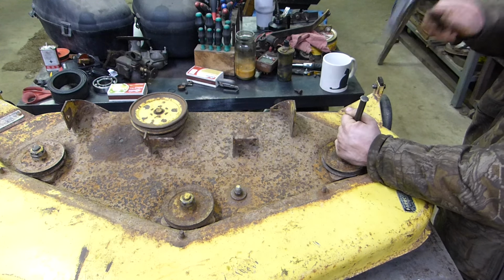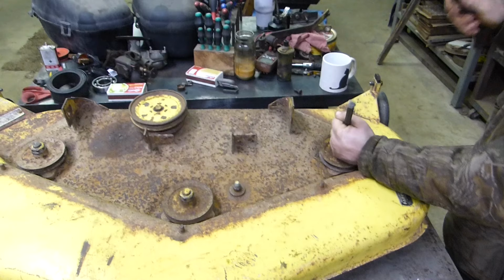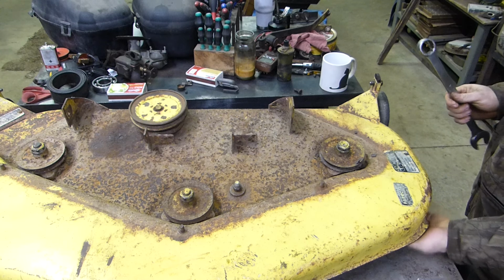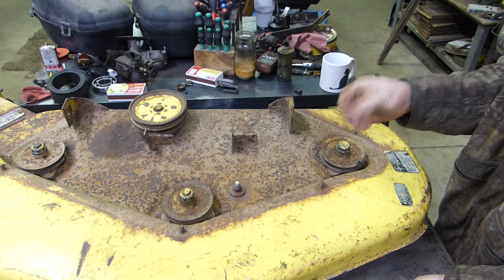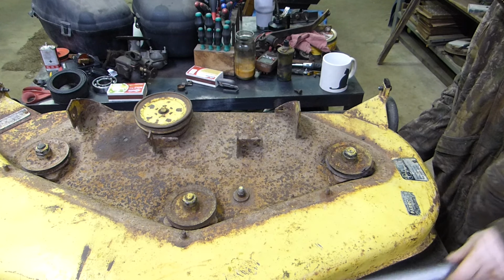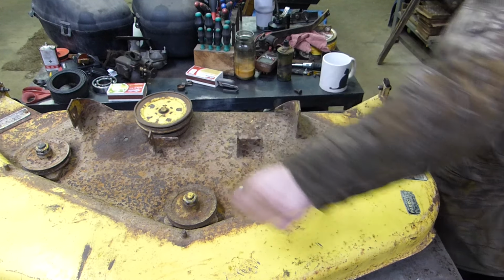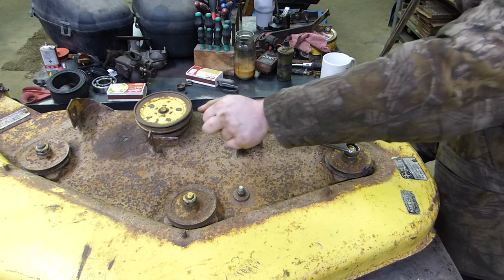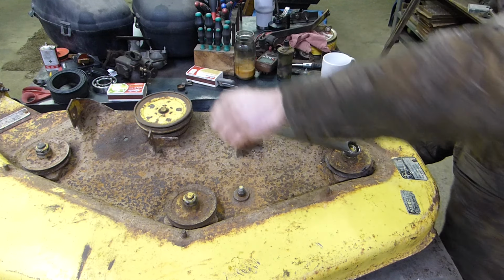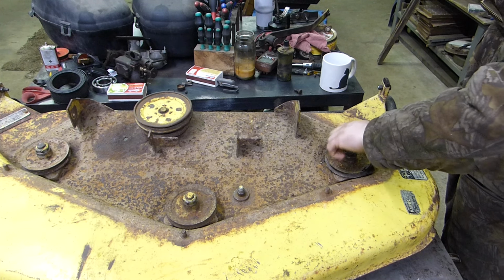Let's see if this one goes. Oh, it did. Look at that. Yeah, you can see that disintegrate. So yeah, that was a good shot. And it did come down. Hopefully we didn't screw that spindle out. If we didn't, and then inside of here there's going to be a key.